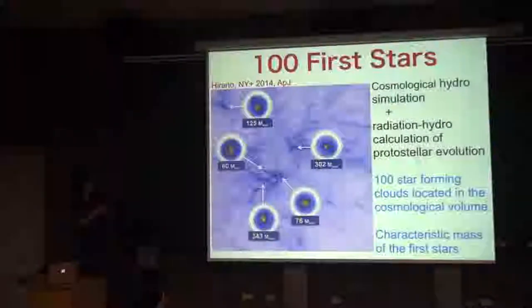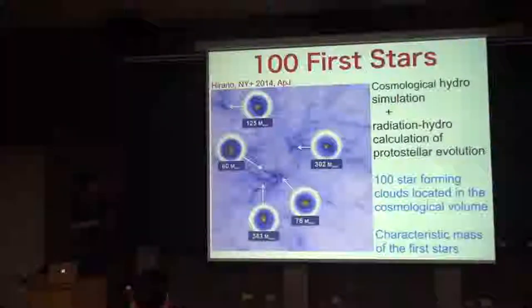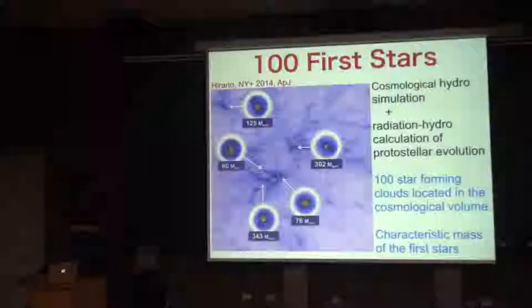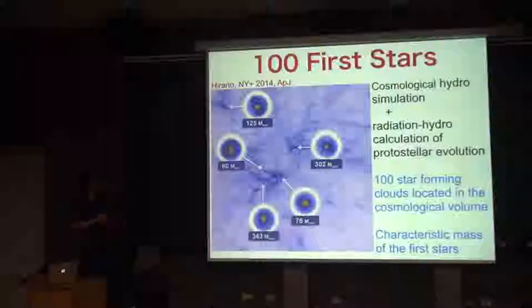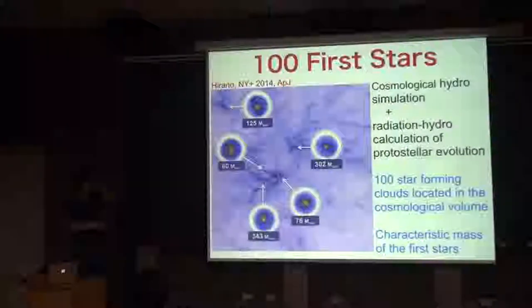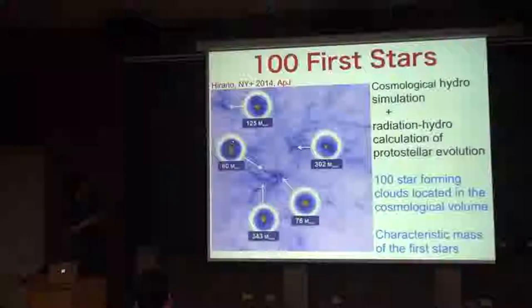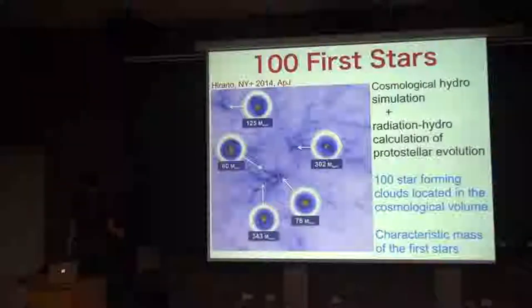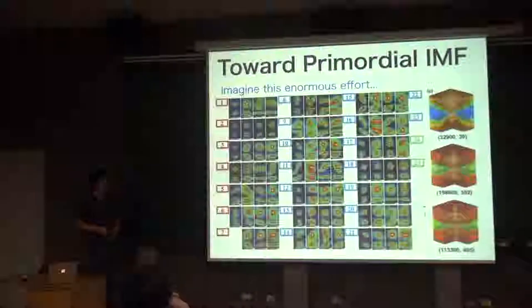So we now have, with the students, performed hundreds of these calculations starting from a large cosmological volume and do the same calculations to get the final masses. The final answers are already indicated in this way. So although we thought this is a very simple and commonly applicable story, actually outcomes vary a lot depending on the gas cloud, and the main reason is the gas angular momentum content makes this difference. So for example, this case is a spiral, and in other cases we find two or three clumps forming together in this gas instance.